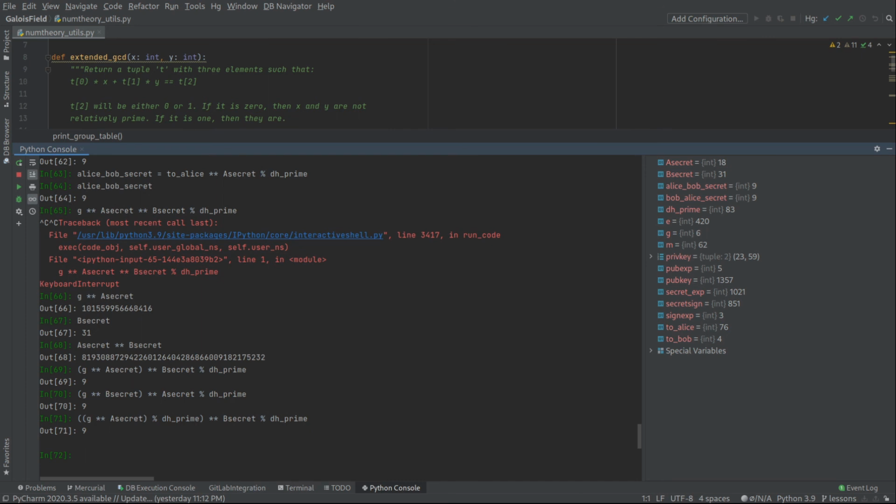Why does this and this, this and this, why do they come up with the same result? Why can you just sprinkle in the percent DH prime right in the middle here and expect that you'll get the same answer out? That's another part of the mystery.